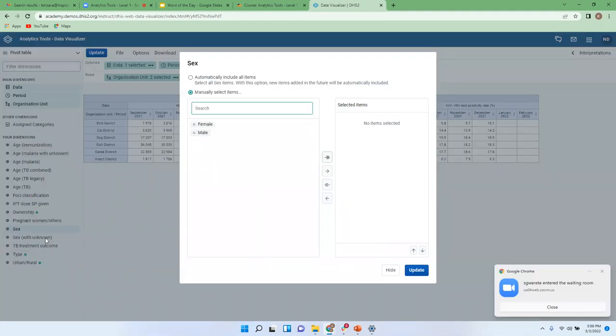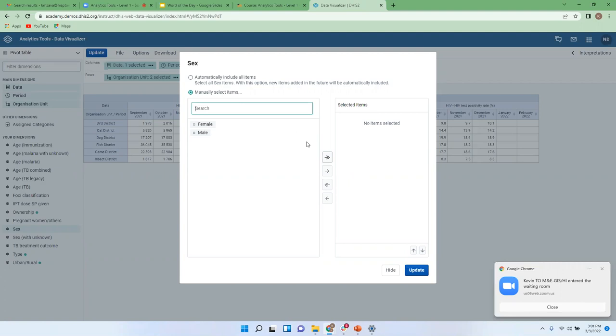And by clicking column, it will open up this kind of window. And it will give you the options that are available under sex. So with manual selection, you could do the selection and the arrangement depending on what you want to come first. So it's either you need the female or male first. You could always select, and the way that you have selected and the arrangement will determine on how data gets rendered in the pivot table.